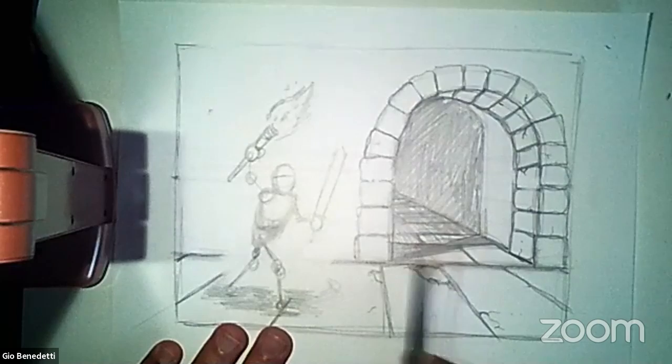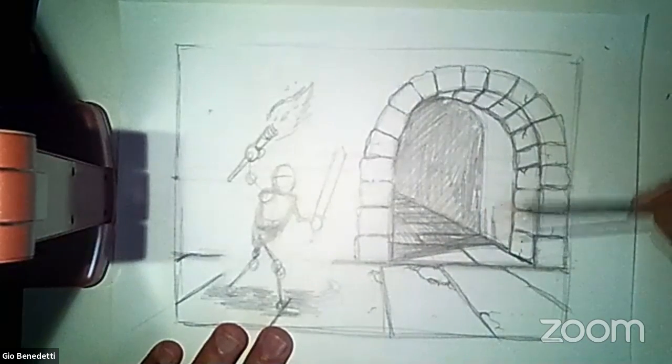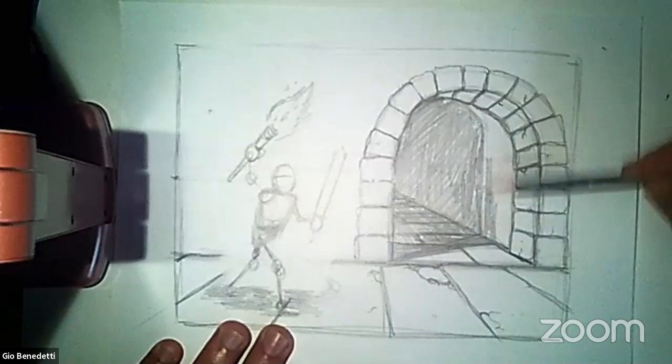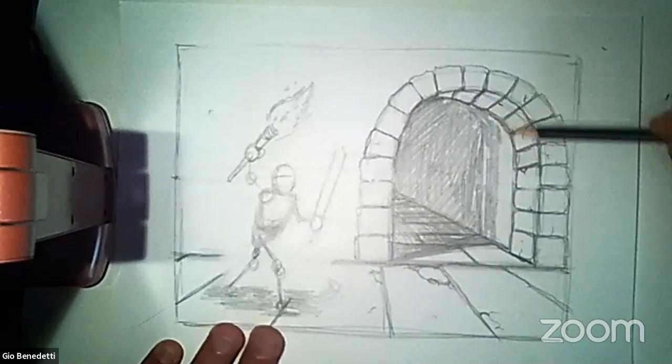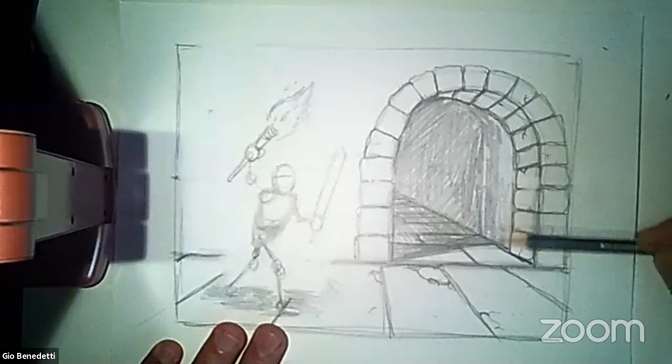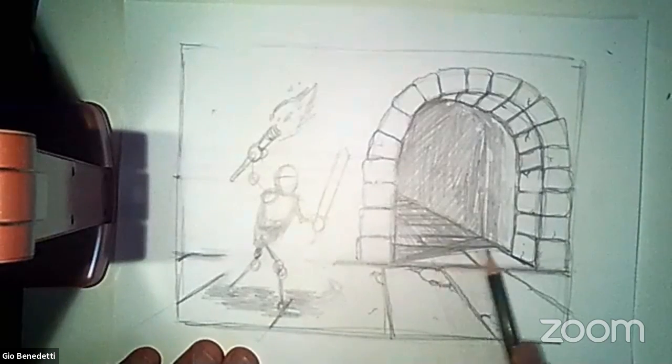Stella, put more than one person over here. That was my original idea. I wanted to have a whole Dungeons and Dragons adventuring crew going down this dungeon, like a wizard and a warrior. I was thinking of all of those things. But just one for now. Okay.